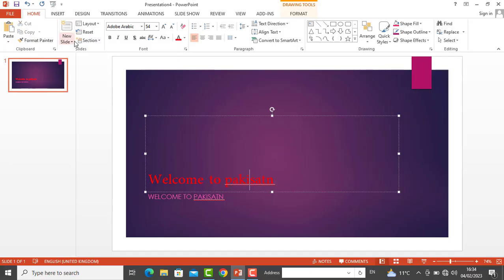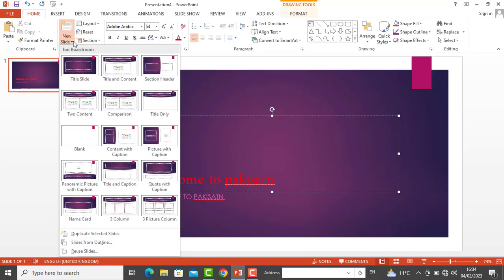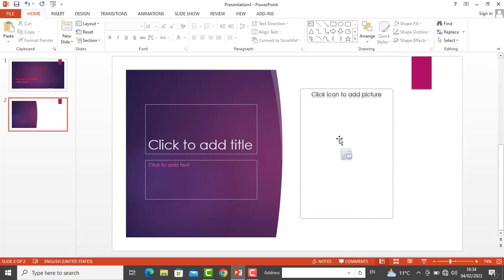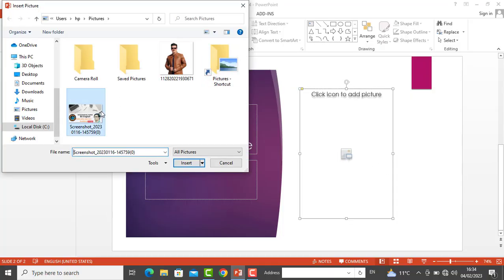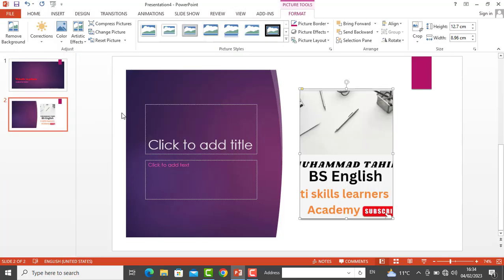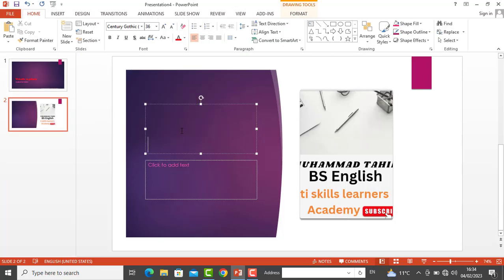The next one is slide. New slide means there is a different type of slide available. Like for example, I'm going to choose this one. So in this slide, if you have any picture, if you want to select, it means I select one of the picture in here. And after that, if you want to mention any title, for example, history of a computer, you should mention it here. Or whatever text you want to write in here, you can write any text.